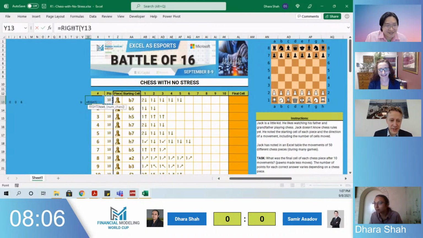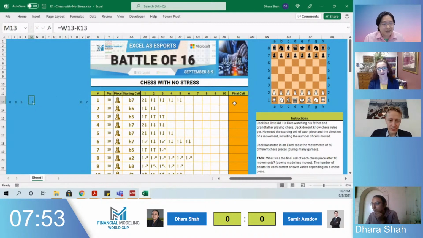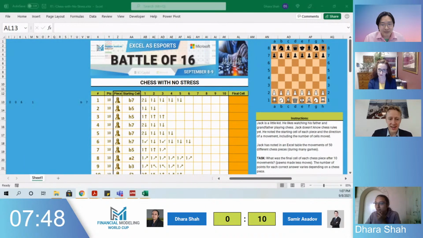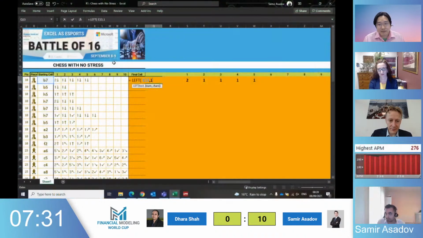Yeah, and I would imagine that the first 10 could be done manually. That could still give you like 100 points. In the previous game, that would have been a sure win. But you will not be able to score more if you don't write the formula down below, because the most points will be going for the queens, and the queens will be impossible to score manually. That's for sure. Mm. Yes, you could get to a certain point by doing it manually, but then you'd certainly run out of steam pretty quickly. Mm-hmm. Let's see what Samir is doing currently.